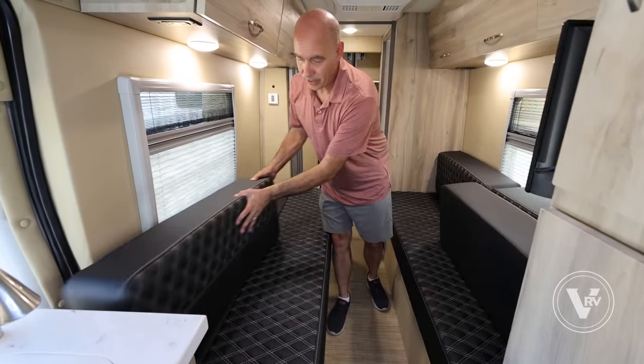Before we finish, I want to point out that this comes with the adventure option which you ordered it with, which is this ladder, the roof rack, and what they call Nerf steps here. So nice heavy duty steps, ladder, and of course your roof rack, which is really nice branded with the Chinook name across the front. This is the Bayside unit.